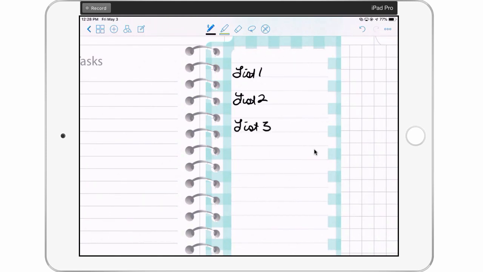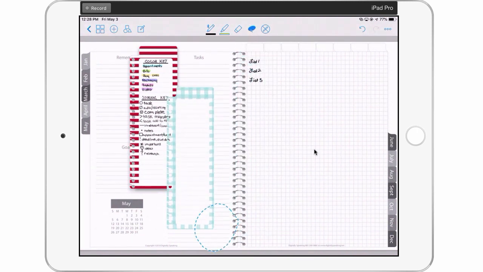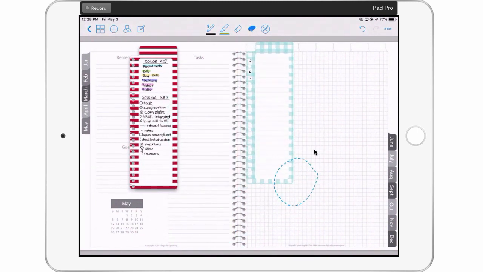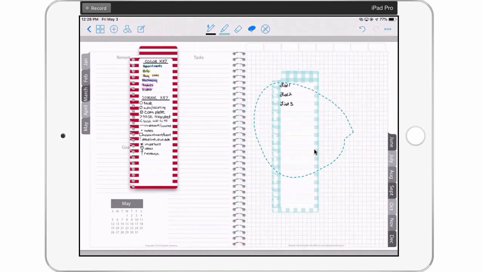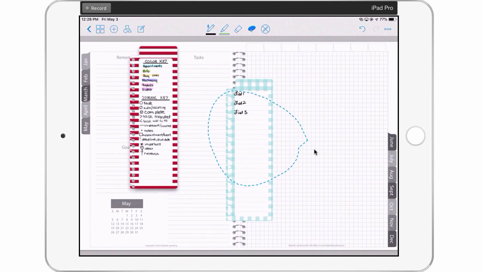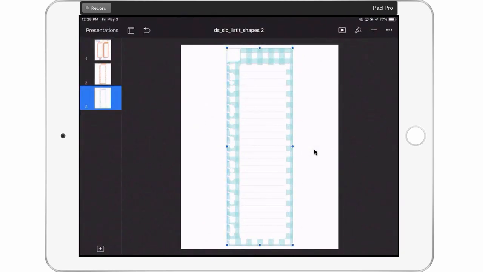Or I can actually do this in Keynote. Now, if you make your list in Goodnotes, naturally, if you're going to move it, you're not going to move the ink with it unless you lasso the ink as well. And that's a little hard sometimes if you have things underneath, images or other ink or something underneath the list. So what I like to do is make my list in Keynote.